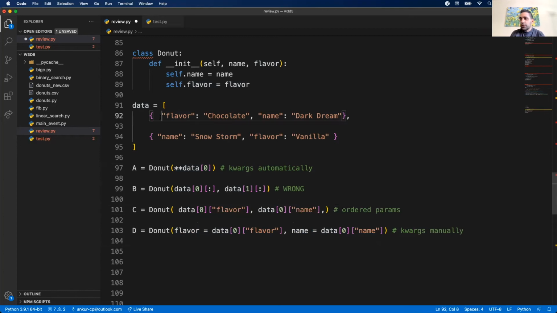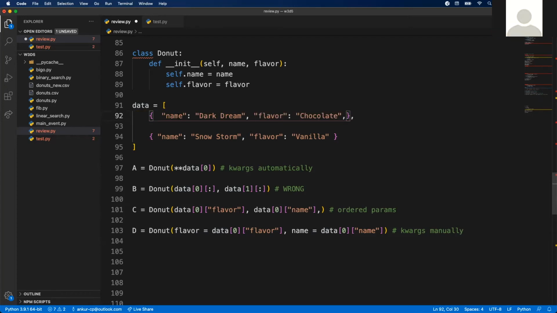Even though this is swapped, the order of the dictionary doesn't matter. It's the order that I'm passing in the parameters. So if I swap these, again, this doesn't have any impact on what I'm trying to do. So yeah, the ordering in my dictionary doesn't matter. It's the order that I'm passing it into my method that I'm calling. So in this case, name has to be the first parameter. So if I pass in flavor, that's going to get me into trouble because it's the wrong data that I'm assigning it to. Did that clear up your question or did I misunderstand it? Nope, that's it. Gotcha. Thanks for asking.